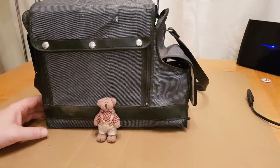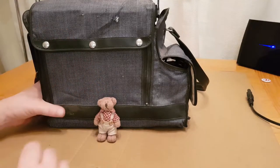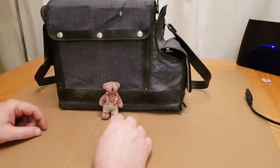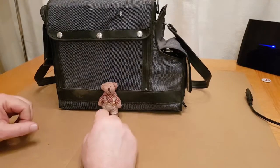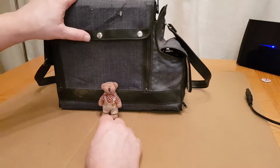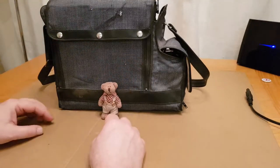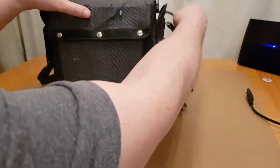Hi and welcome to Retro Tech Guardian. Today Ted and I will be showing off a little TV radio that came in a bag, which is quite unusual — you can see the carry handle goes through the bag. I bought this unit recently, only a few months ago, paid £30 plus postage. I do remember seeing these things when I was growing up, and I always really liked this particular one.